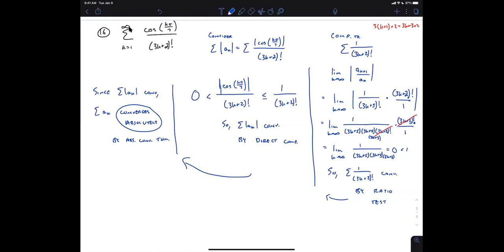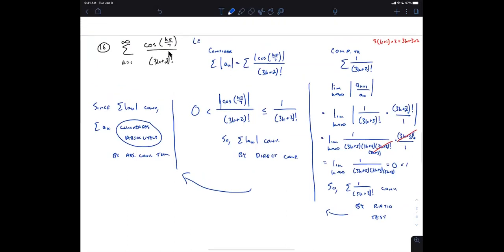If you have another instructor, you might make it clear that AK is this. But one thing I've said in my classes is I will assume if you use the symbol AK, that you mean the entire original formula, unless you tell me otherwise. So if you tell me you want AK to be something else, that's fine, but you got to tell me that. If you have another instructor and you're worried about that, just say let AK equal cosine of k pi over 7 over 3k plus 2 factorial. It's completely legit if you do that, as long as you tell everybody what you're doing. I'll assume this unless my students tell me otherwise, just because we had said that a couple times in class.